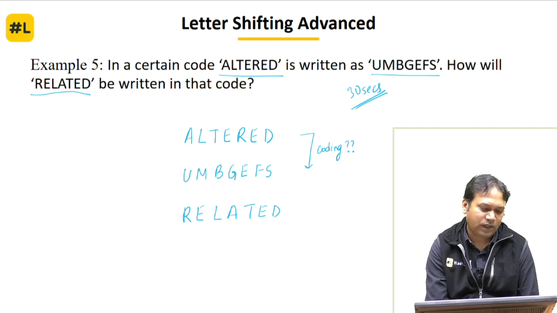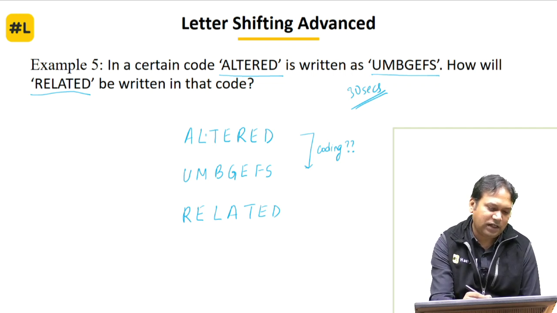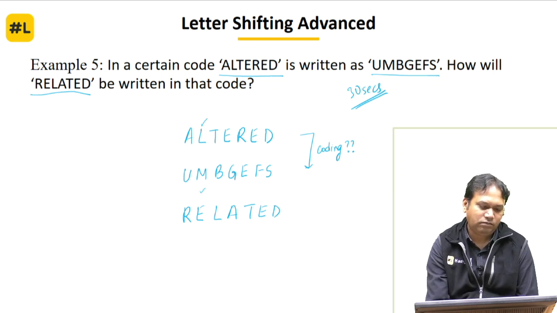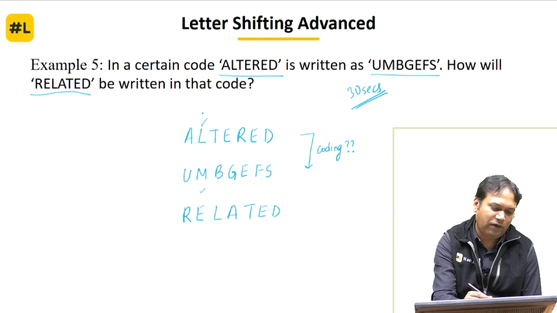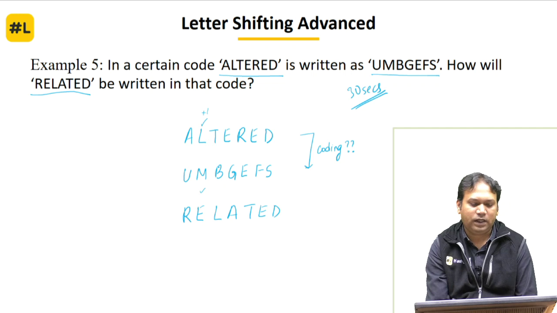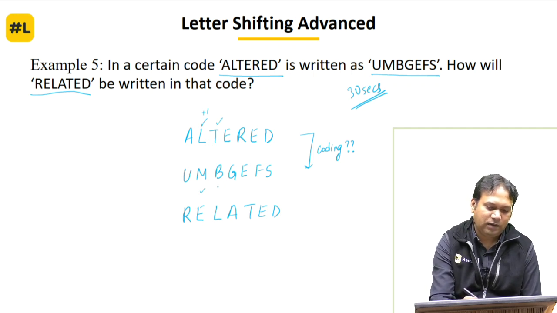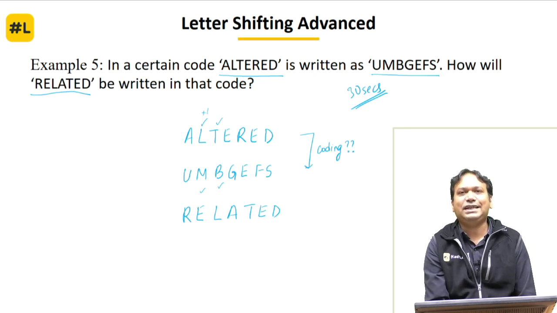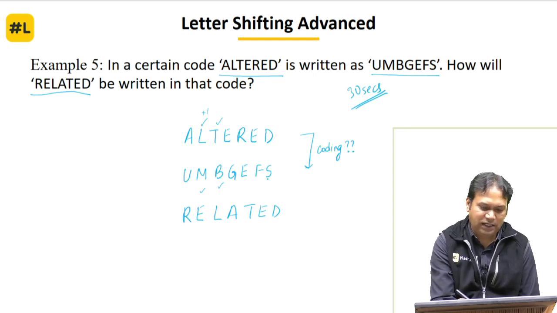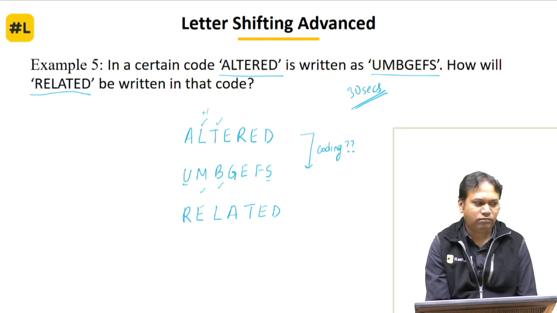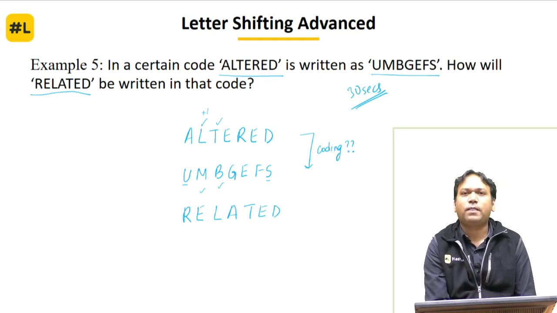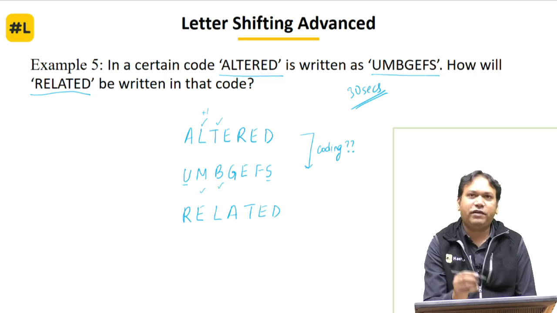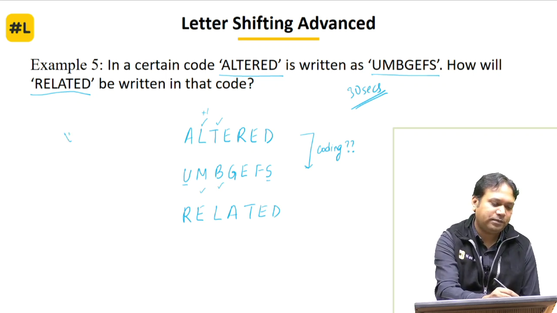Let's observe here. L and M: we can see that L plus 1 is M. So you are shifting L forward by 1, but there is no such link between T and B. Compare T and B. T plus 1 is not B. T plus 1 is U. T minus 1 is S. We see an S here. We see a U here. To understand this question, observe, this is a very important question for you, very important.